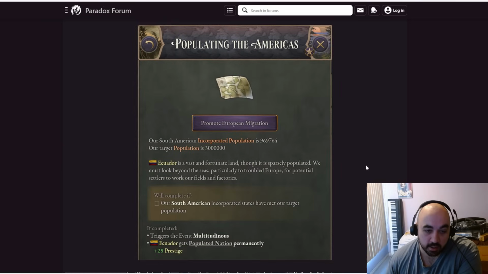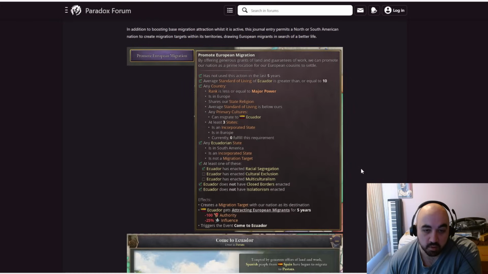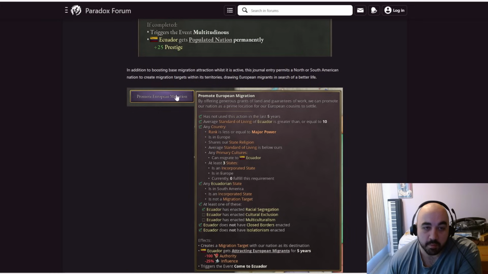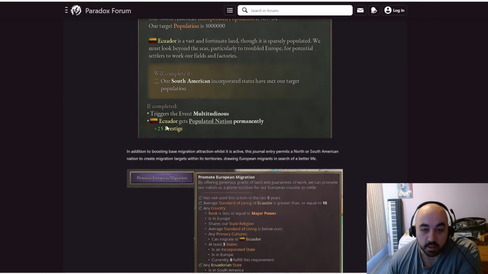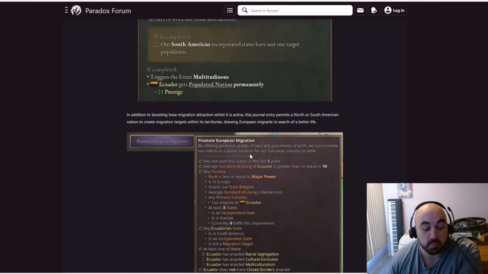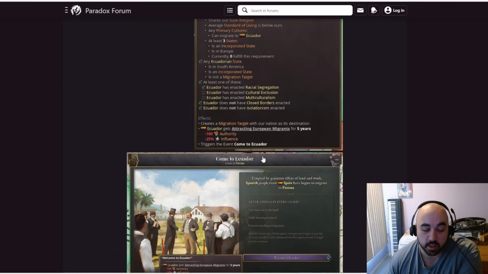We see populating the Americas. I believe you just get to move pops and suffer malice by promoting European migration, but this gives you, the player, a little bit more agency, in addition to boosting base migration attraction while it's active. Wait, what? Yikes. This journal entry permits a North or South American nation to create migrants within its territories, drawing European migrants in search of a better life. So more explosive start for the likes of Argentina and Brazil and these types of stuff.